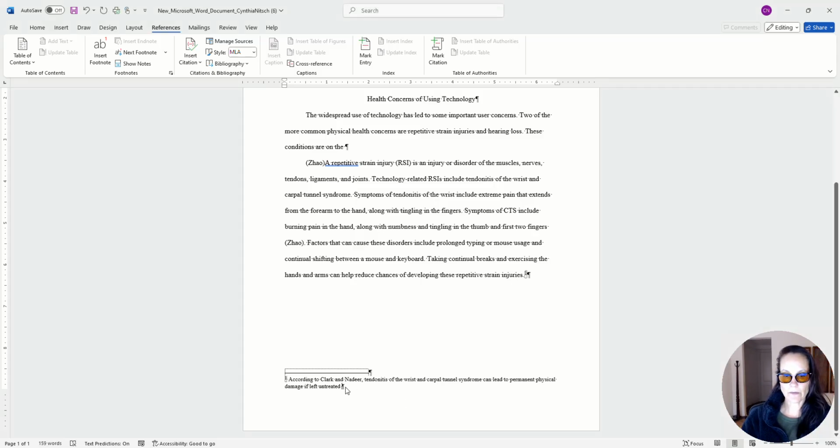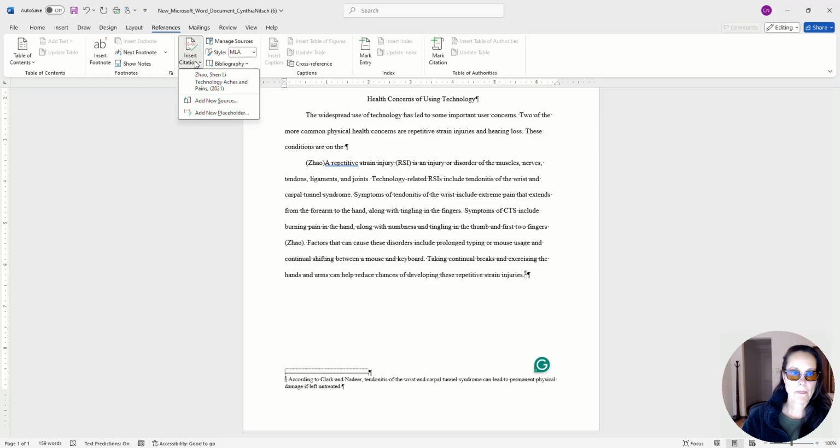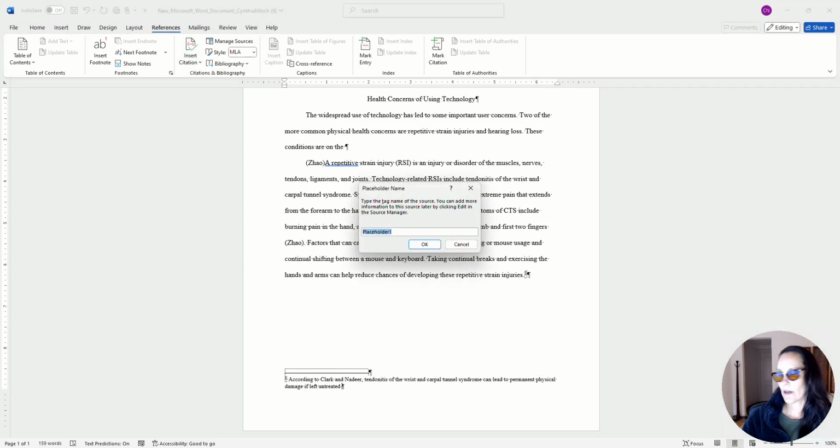Okay, so it's at the footnote. With the insertion point positioned as shown, click the Insert Citation button to display the Insert Citation menu. Okay. Click Add Placeholder. All right, here we go. And that placeholder is Clark.